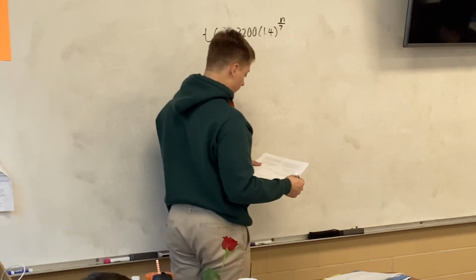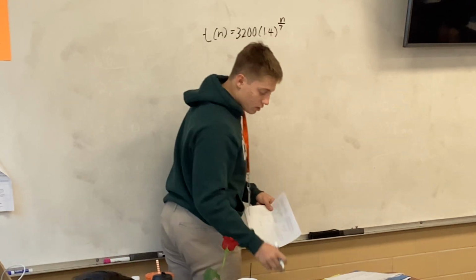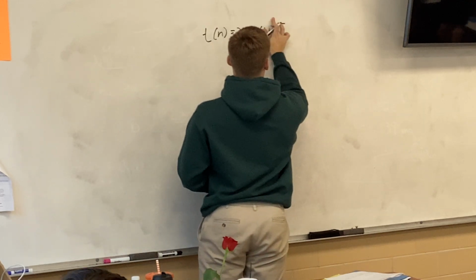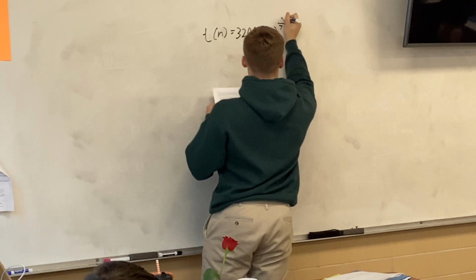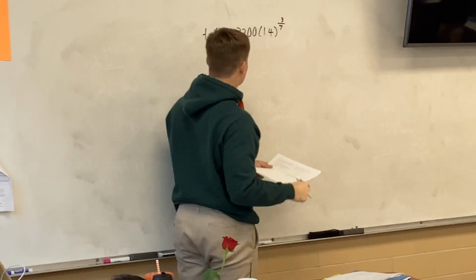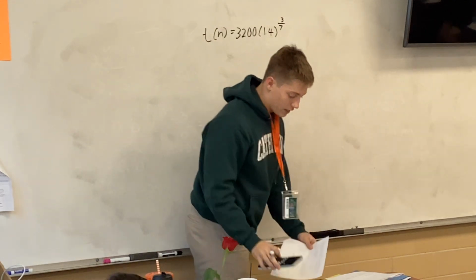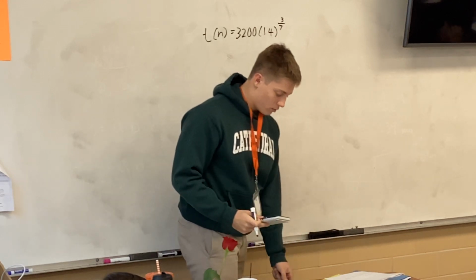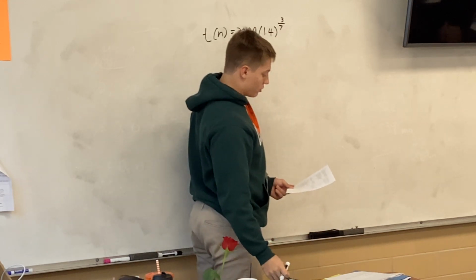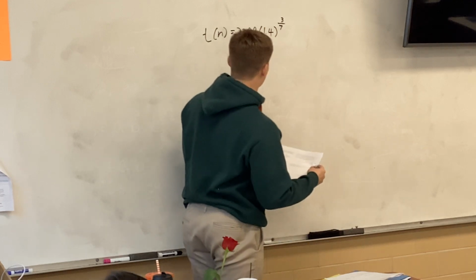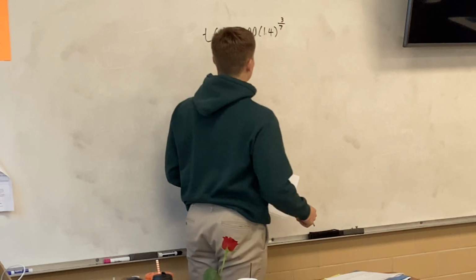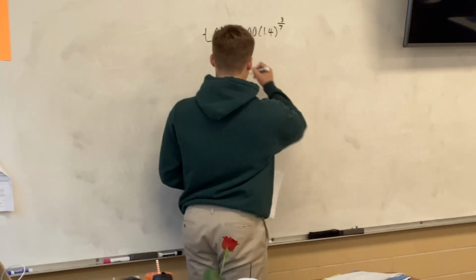All right, so now number C, we're going to use this equation to find the number of tigers in 2018, and we're going to round to the nearest whole number. So instead of n, we're going to throw in 3 because it's 3 years after 2015. So then you get this, and you just throw it into the calculator. I came away with 3,696 point something, but I rounded down to 3,696. So that should be your answer for 2018.